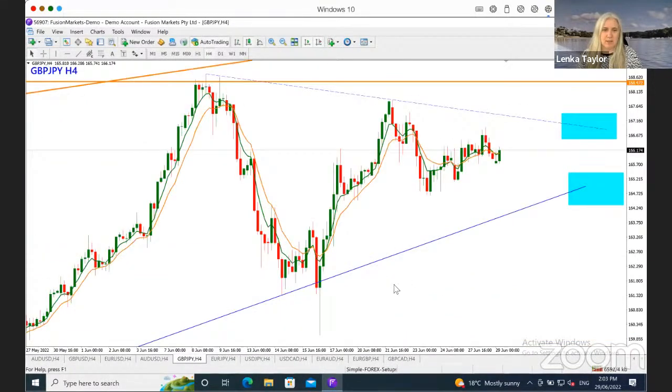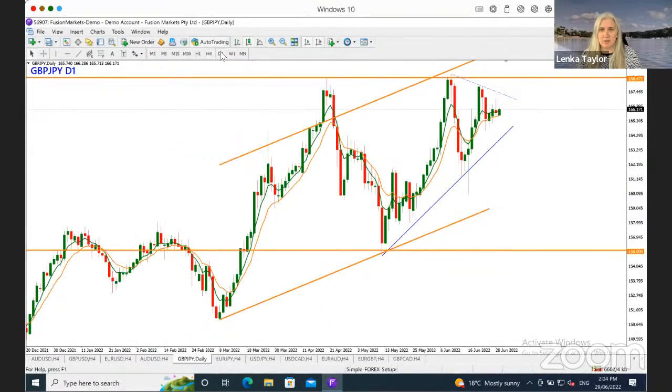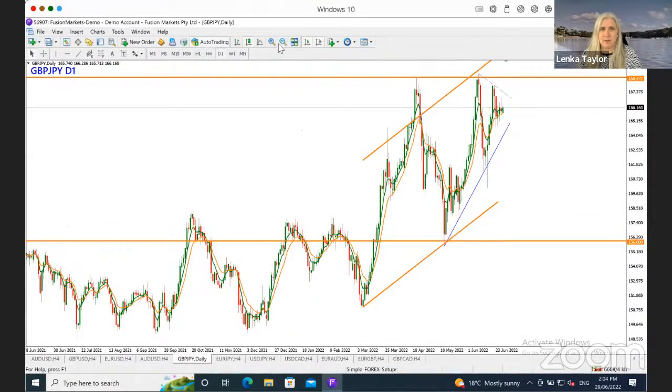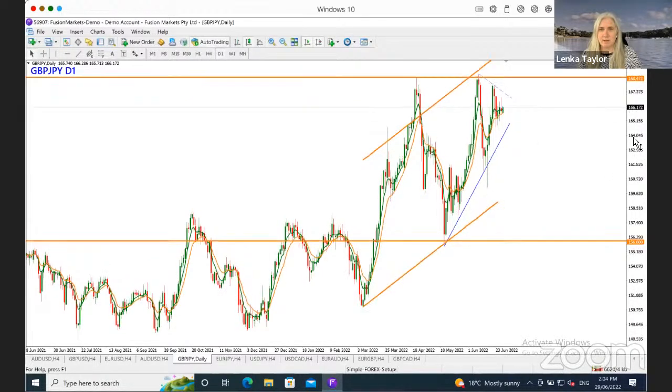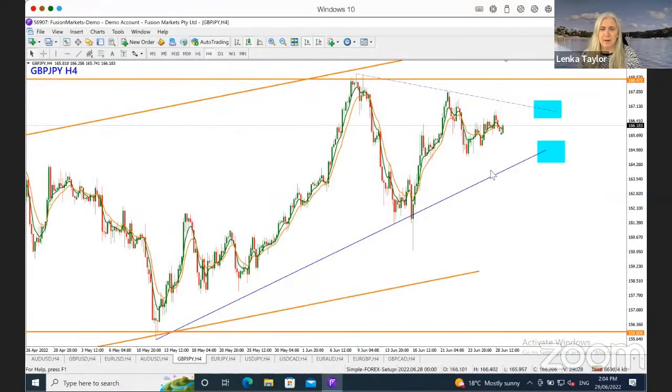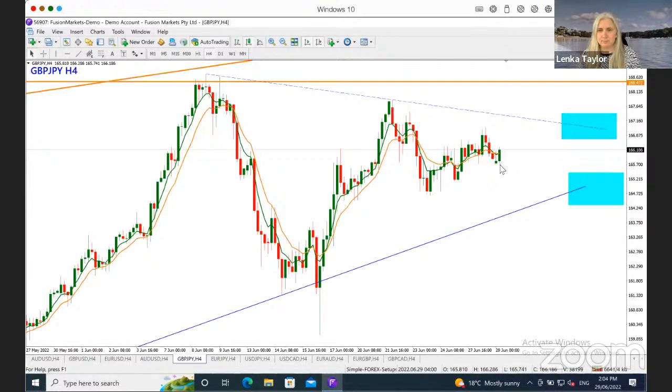Next currency pair I'm looking at is GBPJPY, and that is currently just going sideways and showing a lot of indecision. We have already bounced twice from that top resistance. So I am looking for a short from there, but also the trend is still going upwards. So it could still have a trade going long if we do have the reversal to the bottom of that indecision area where it's at the moment.